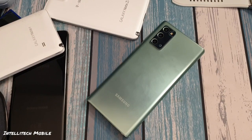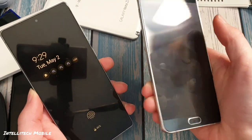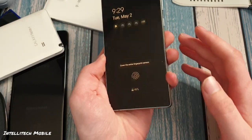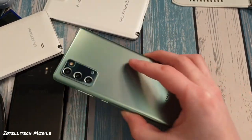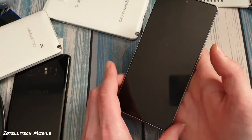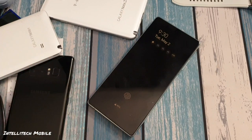It just sucks that there isn't more storage to go along with the better camera. Now for ergonomics: this is a flat screen phone, and unlike the Note 5 which had sharp edges where the metal frame stuck out from the glass, this is super comfortable. The plastic back easily melts into the metal frame. It's one of the most comfortable Notes I've ever held without a case. The Note 20 has Gorilla Glass 5 versus Gorilla Glass Victus on the Note 20 Ultra, but drop tests have shown the Note 20's lighter weight makes it just as — if not more — durable.